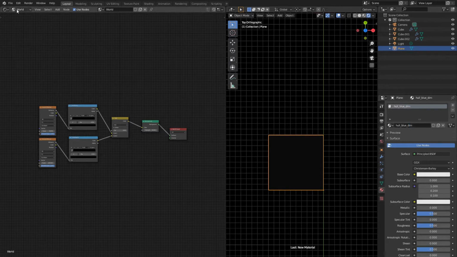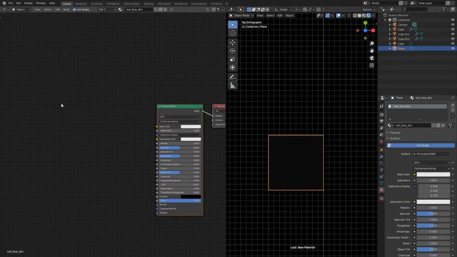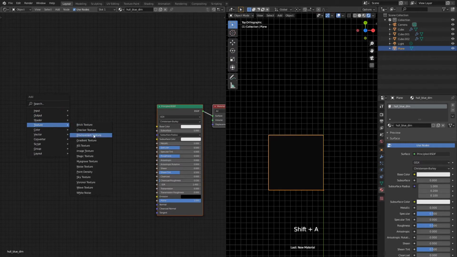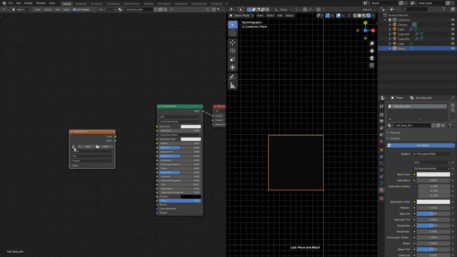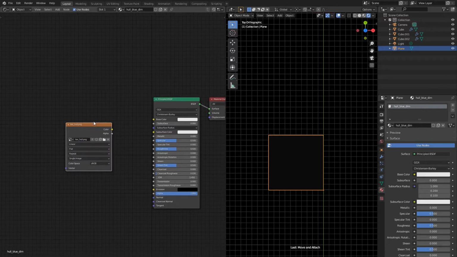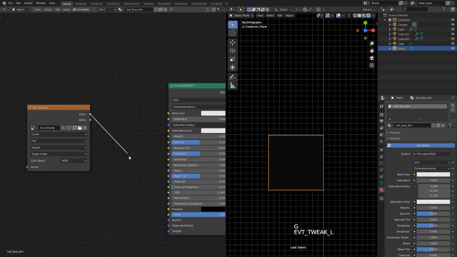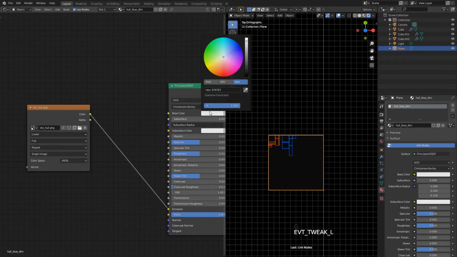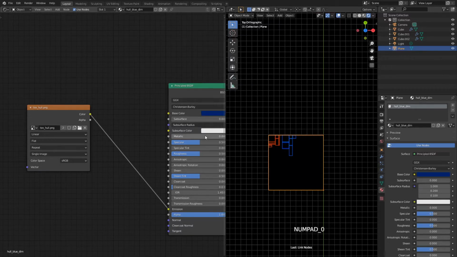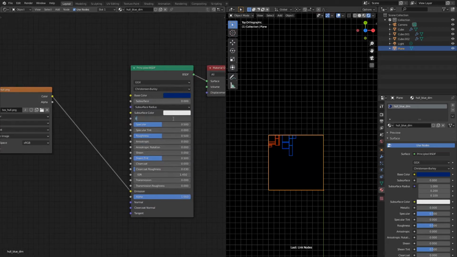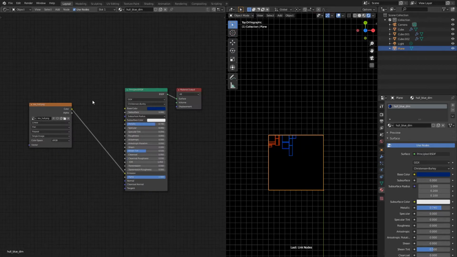Go to the shader editor and switch from World back to Object type. Add an image texture node. We will reuse the same hull texture we have imported before. You remember we had way more shapes there. Connect it to the emission socket of the Principled BSDF material. Let's change the base color to blue, and increase the metallic slider to make it shiny just like our spaceship. But this time set specular and roughness to 0. We want it to be smooth like a mirror but less reflective.